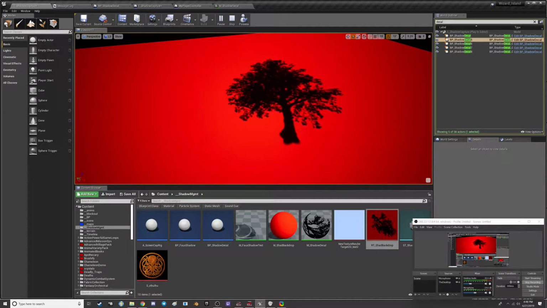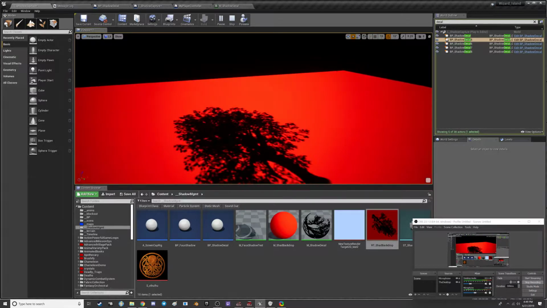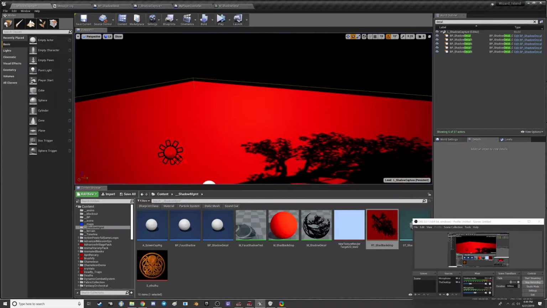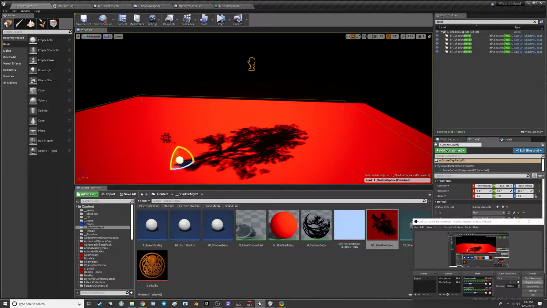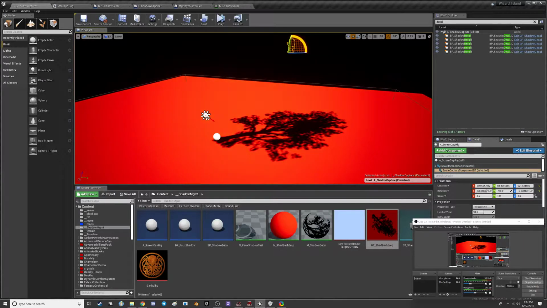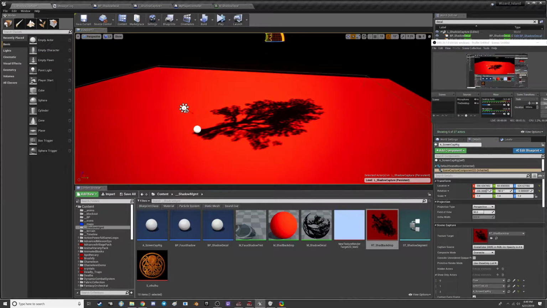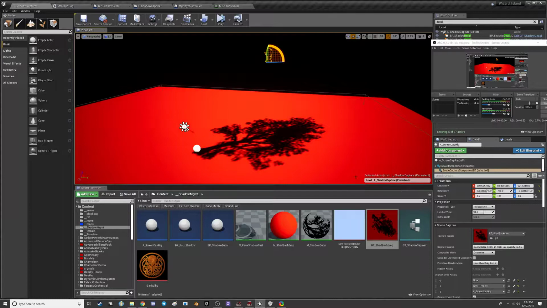And you see, as the light goes around, it casts a pretty convincing shadow here. This shadow is picked up by a scene capture component, which is rotating around this point. And it is rotating around the point to keep this shadow always in frame right here.